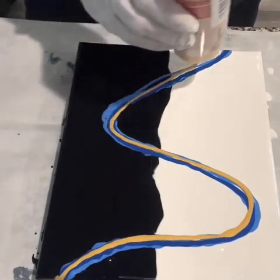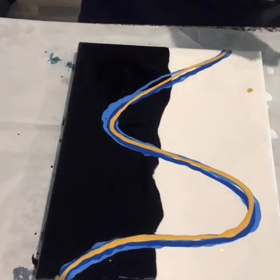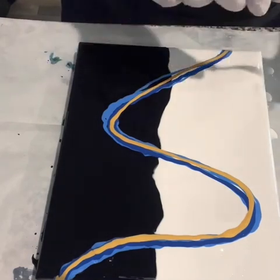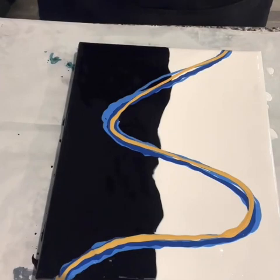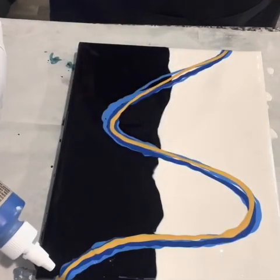And then I'm gonna start pouring the same amount of paint. I made a little drop there, but again, with the spatula, I pick it up, clean the spatula and take it out. Then I'm gonna go ahead and use my blues again.